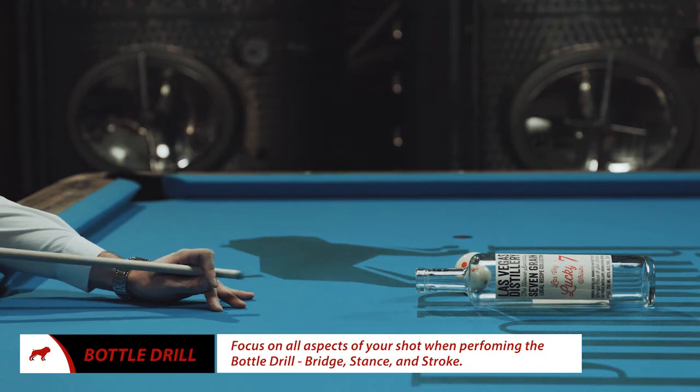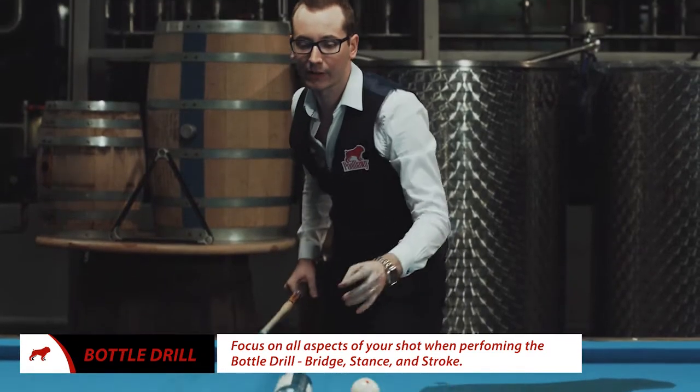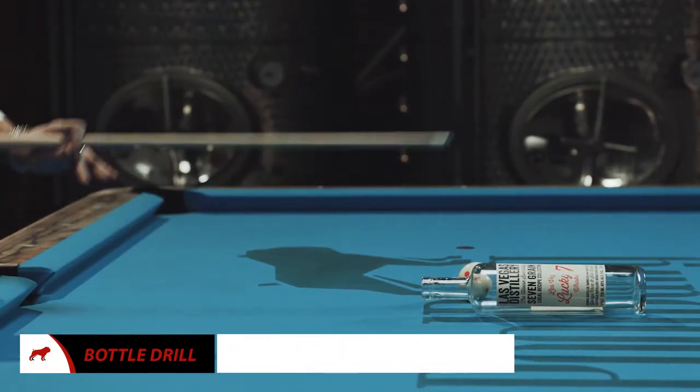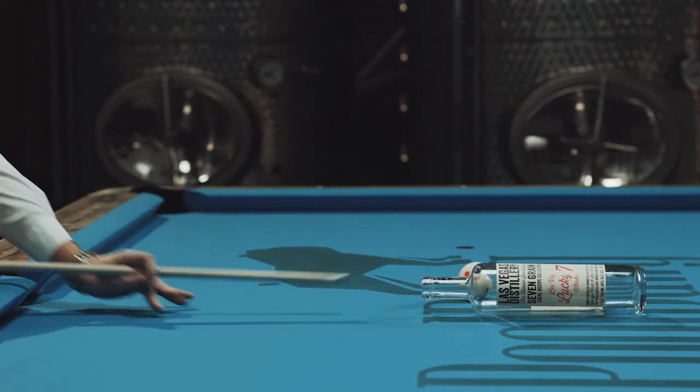And you're gonna go back and forth, practice stroke, practice stroke, practice stroke. The goal of the drill is to try to not touch the edge of the bottle, basically. So you want to go as deep as possible and follow through inside the bottle like that. So we're just gonna do it again.